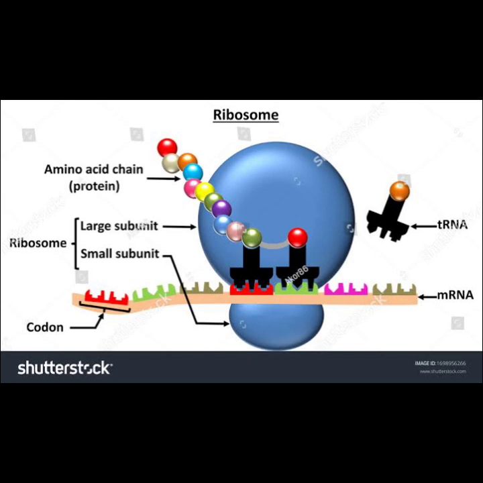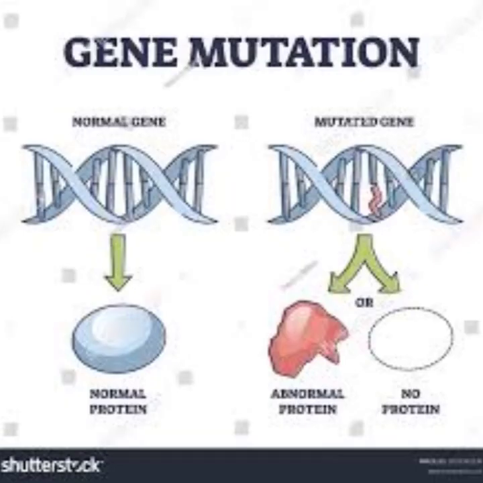Now if an error happens in the bases of DNA, it will change the code of the RNA copy created by our cells. And hence the ribosomes will make a wrong protein, leading to changes in cell body parts and hence causing changes in the cell, which very well can lead to changes in the body of the organism. To know more in depth, you can use some website.